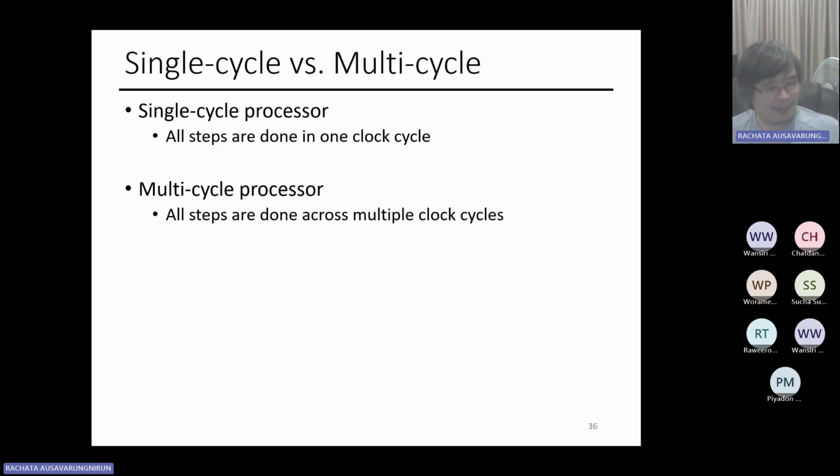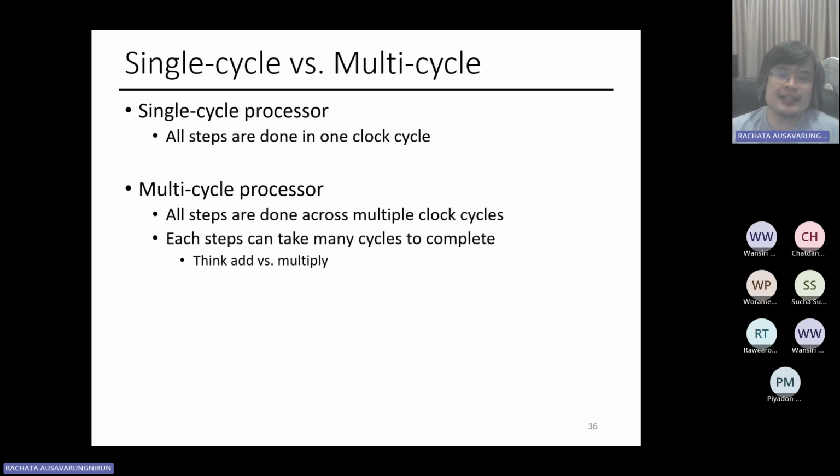When you want to fight the boss, one action can be done in multiple clock cycles. You save the checkpoint, right? It is not like you fail and rerun, right? But I just want to show you the analogy that the multi-cycle processor is the same thing. Go and fight the boss, but now you do it in stages. Each of the steps can take many cycles to complete, right?